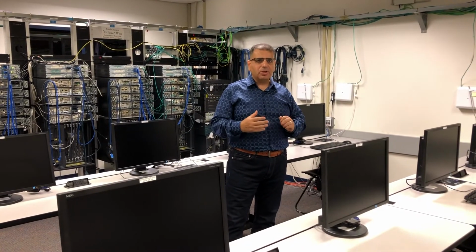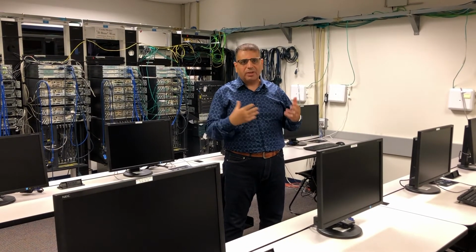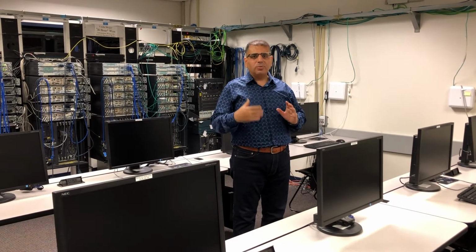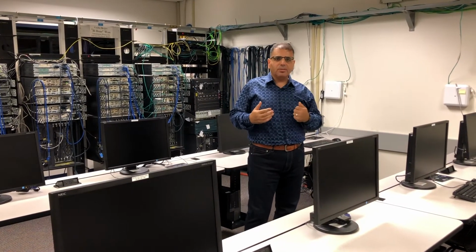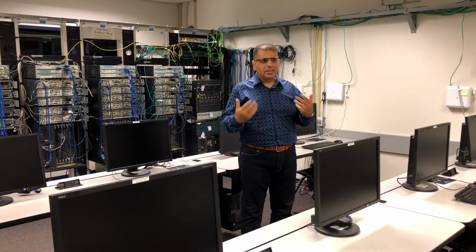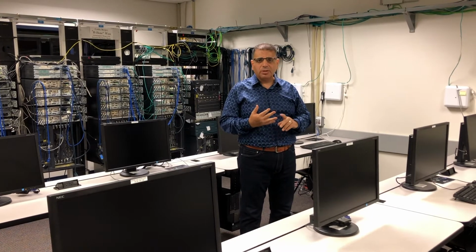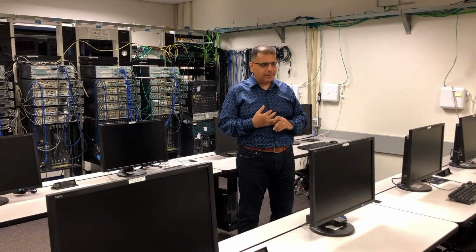This lab is also supported by a dual backbone. One backbone we call Green Net, which is our private network where we can run all the traffic locally in this room. So none of the traffic is going to leave this room. This is definitely helpful so we can run any penetration testing, network scanning, and anything that requires sending some malicious traffic that we would like to experiment with and see its effect. That supports teaching CIS 375 as well as CIS 458.